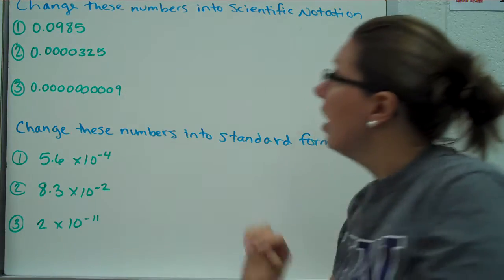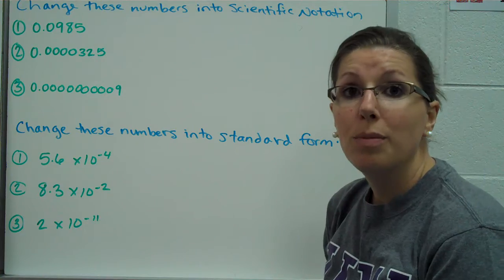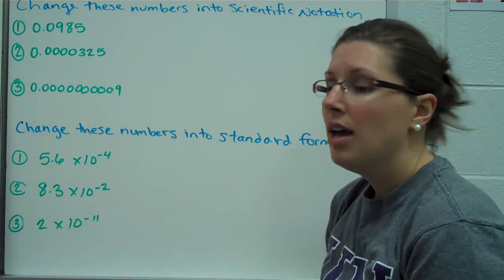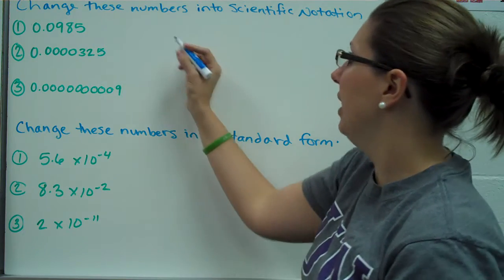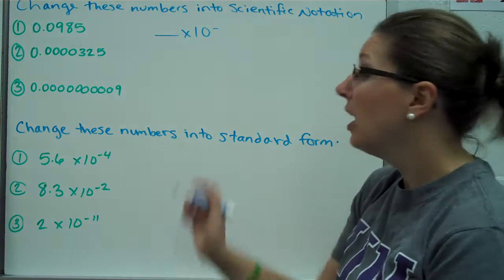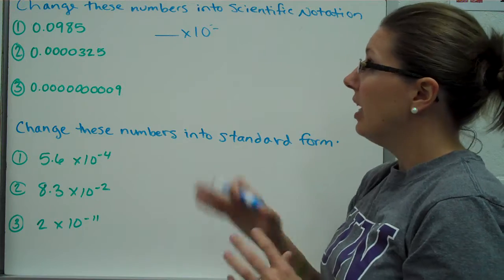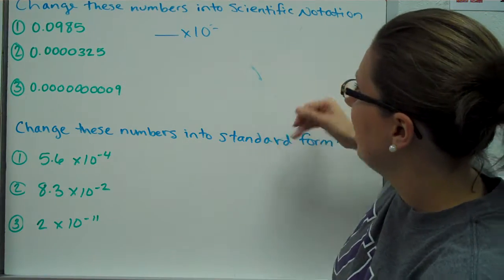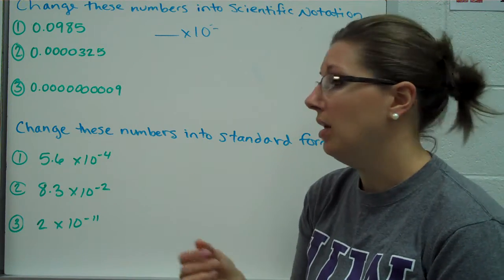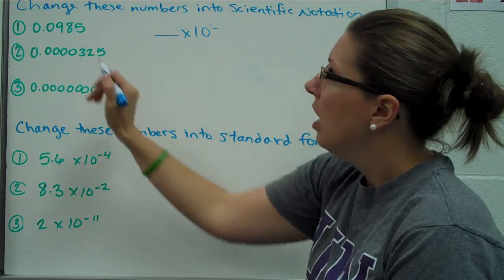All right, let's change some numbers into scientific notation. These numbers are in standard form. They're very small. So we're going to be moving the decimal to the right, which means in our template, blank times 10 raised to the blank power, that our exponent here is actually going to be a negative number. The exponent is however many moves I make in place value. So that's what number we'll come up with to make our exponent.